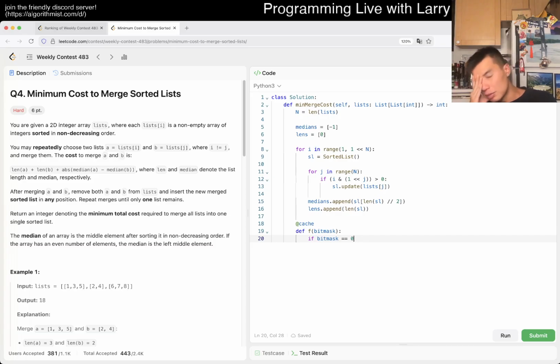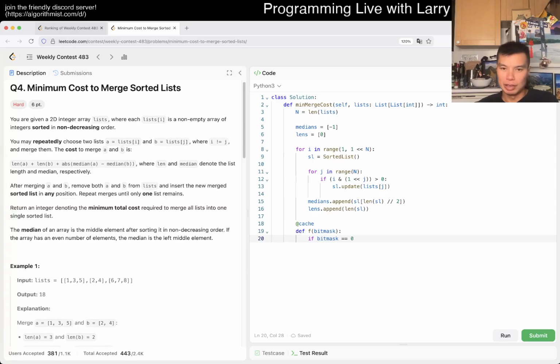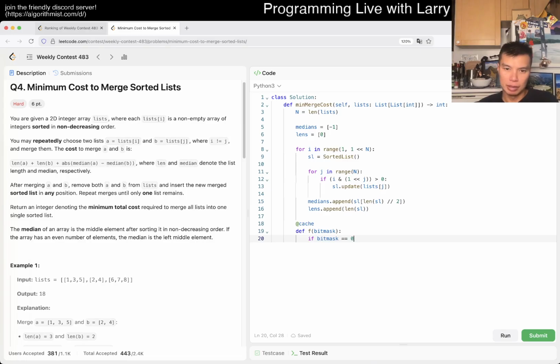What am I doing? Okay, so you take the left and you take the right, and then what? You get the cost. Oh, no, this doesn't make sense. I mean, it's fine, but we need at least one of the list, right? That's not the base case. That's fine.